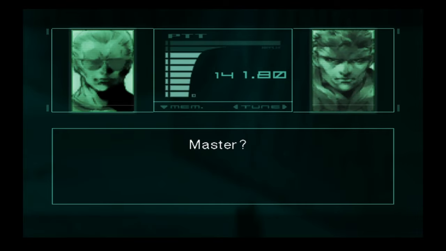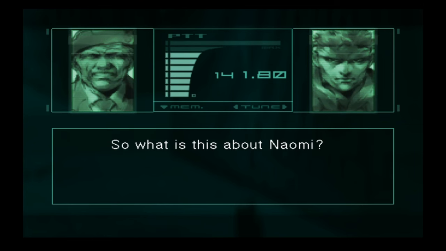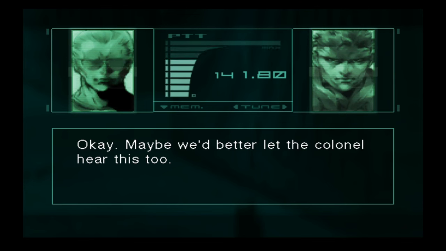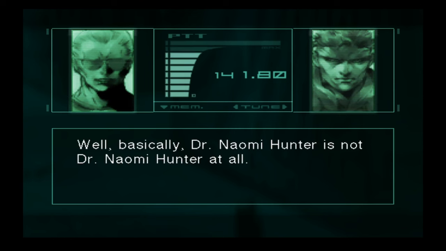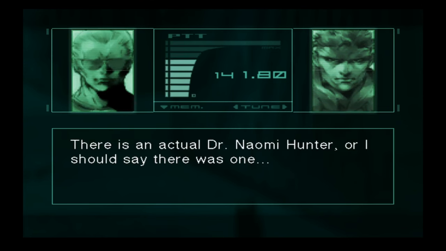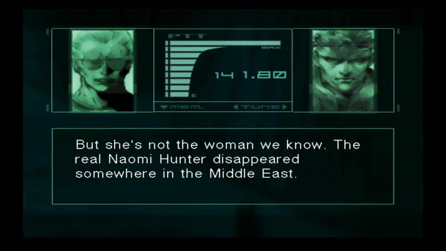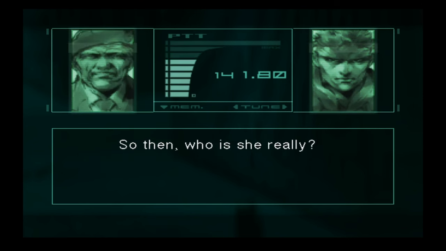Snake, it's me. Master? It's about Naomi. Turn your monitor off. What about Naomi? Damn. Colonel, is Naomi there? No, she's away. She's taking a short nap. Really, a nap? What is this about Naomi? Okay, maybe we'd better let the Colonel hear this too. Yeah, go on, Master. Well, basically, Dr. Naomi Hunter is not Dr. Naomi Hunter at all. What? I thought her story of her background sounded kind of fishy, so I checked it out. And? There is an actual Dr. Naomi Hunter, or I should say, there was one. But she's not the woman we know. The real Naomi Hunter disappeared somewhere in the Middle East. Our Naomi must have somehow obtained her identification papers. So then who is she really?